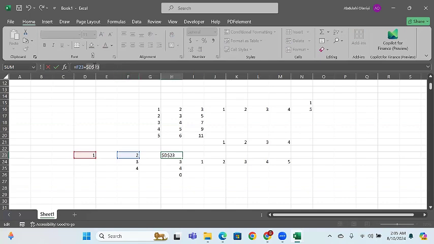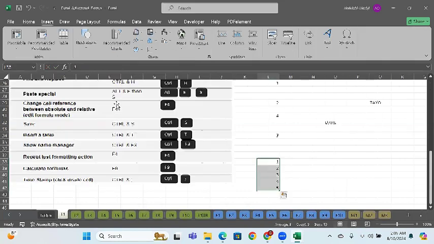Can we all see the dollar sign? There's a dollar in front of the D and a dollar after the D, right? Press enter. So now let's drag our formula down. Can we see that? 2 plus 1 is 3. 4 plus 1, right? Because we have locked this number. You can see the dollar sign in front of D3, right? So rather than putting the dollar sign manually, just select that cell and press F4 key. So the objective here is to tell you that you can use F4 to lock a cell, right? So that's just the objective.